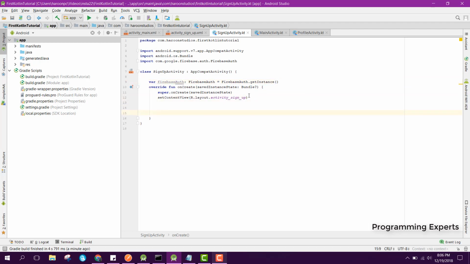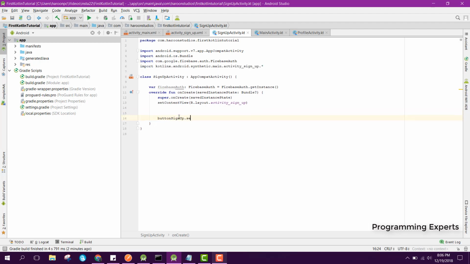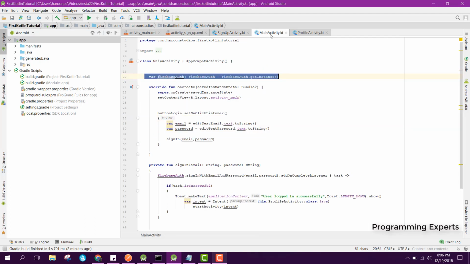So here inside our own on create method we can create the set on click listener. So here we can say button sign up dot set on click listener, and inside this listener we are going to first of all fetch the login email and the password.